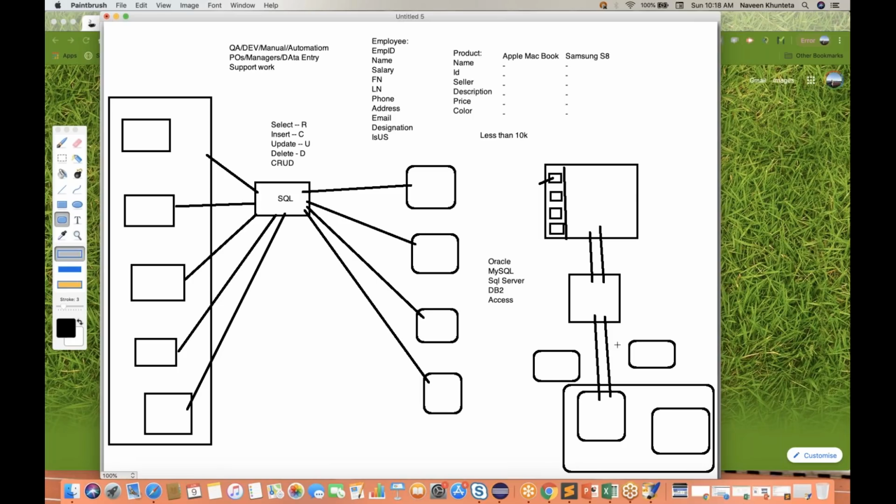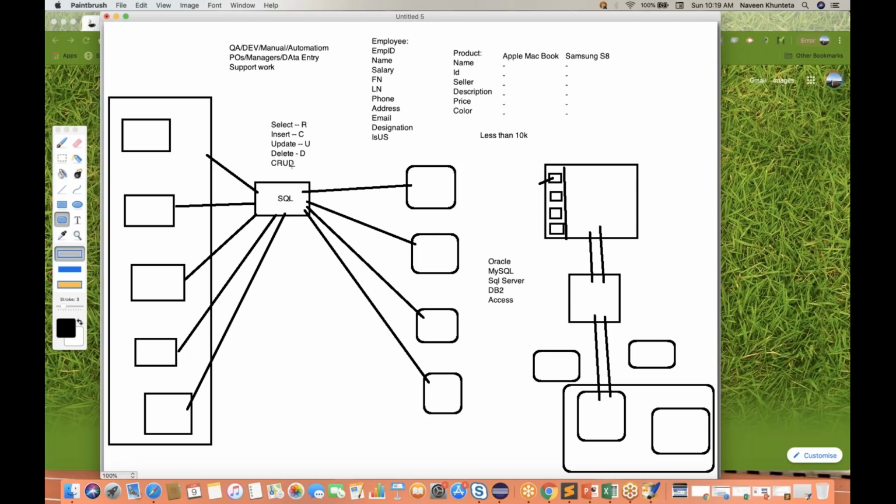So guys, to hit all these things, whether you are doing manual testing or automation, or you are a developer or a basic PO guy, manager, whatever, or data entry, or you are into data science, machine learning and everything, you should know SQL. You should be really good in SQL, right? And it's a very easy language. The good thing is it's nothing specific to Java, .NET, or any other environment. It has its own structured query language, and all the programming languages have given their APIs according to the SQL. Got it? Perfect. So this is the basic overview.